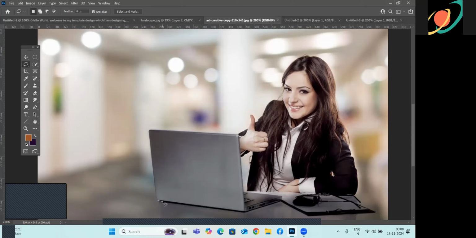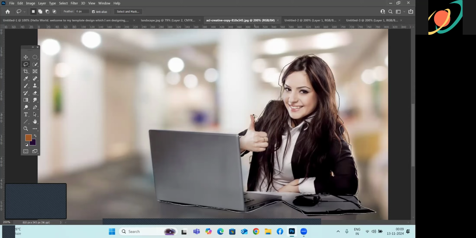So just hold the mouse button. Don't release the mouse button until you complete the selection. So just hold down the mouse button and drag the mouse like this along the edge. So that is how the lasso tool is used. But for using the lasso tool, as you can see here, you need very good hand control.